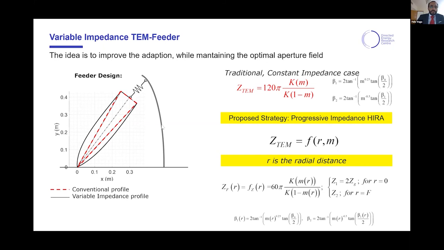Also, the aperture angles of this black profile are going to be given by these two expressions. In the first case, the aperture angles were constant. Now they are not constant; they need to vary, to change. Solving this expression is not trivial. It can be done, but it's not trivial. It must be done numerically. But once you do it, it can be reused every time you need to produce the same profile.